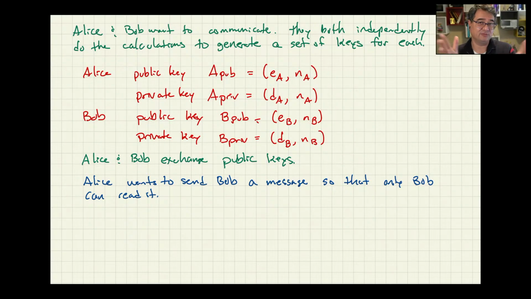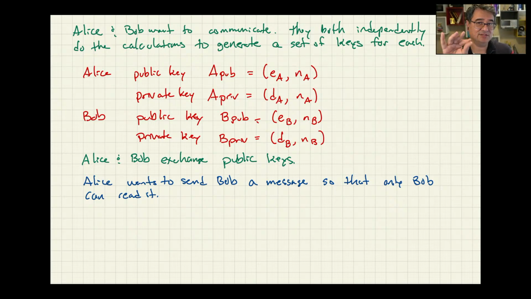So here's Alice and Bob. They want to talk to each other. Ahead of time, what both of them have done is gone through these calculations. Pick 2 prime numbers, and they're doing this independently of each other. Alice and Bob have probably done this before they even know that they want to talk to each other. They probably did this when they first had the idea that they want to communicate with other people using RSA. So they'll go through and calculate those 6 numbers.